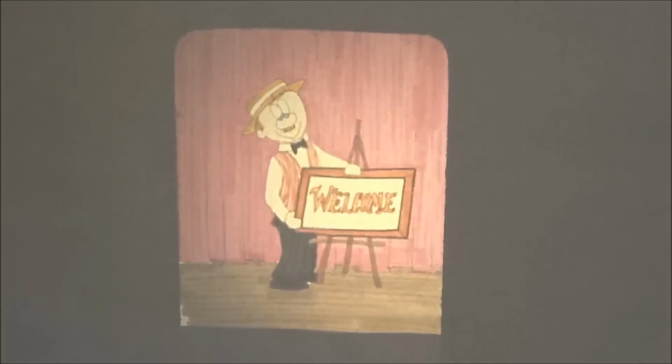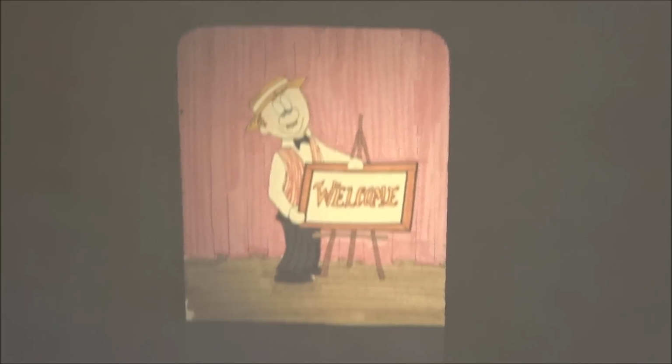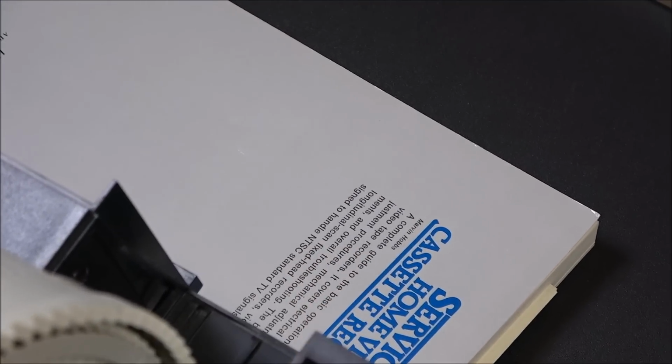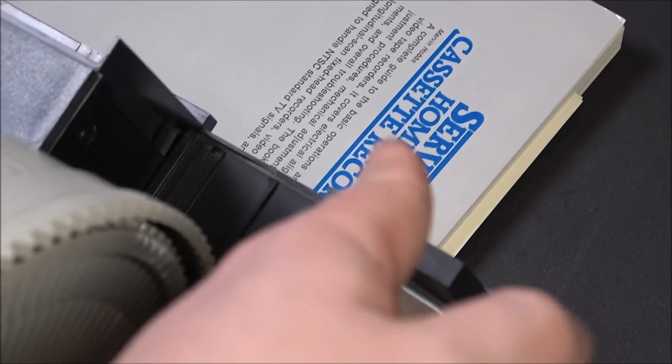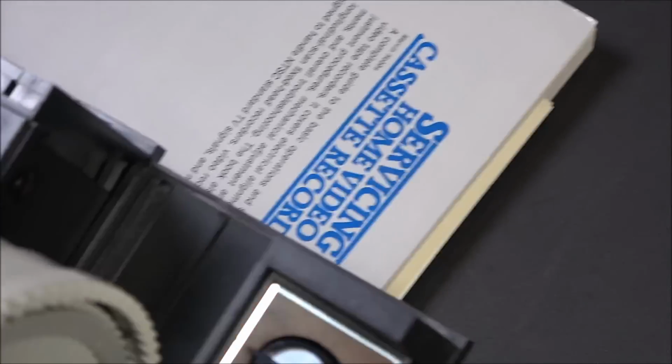And then I'll set it on the tripod a little later. But yeah, just a cute little welcome sign, probably from the 50s. And then we get back into the Victorian era. So I've got it set for forward mode. And yes, I had to use a book to prop it up. And of course, I only keep manuals and one book in Archive HQ proper. And yeah, imagine Benny Boy having that book.